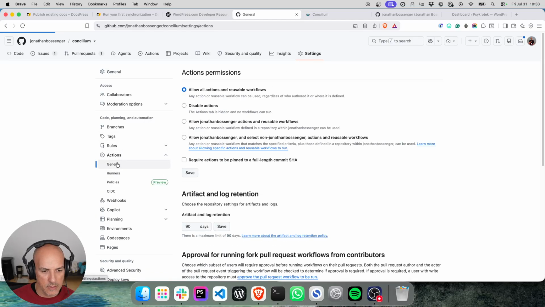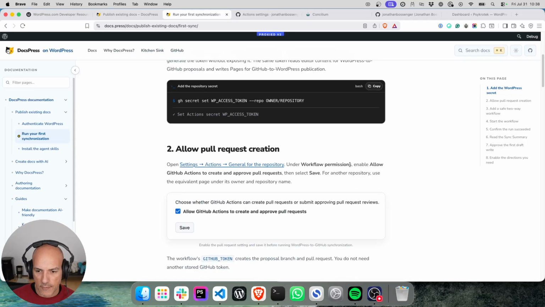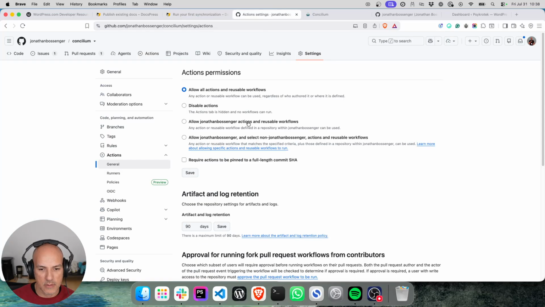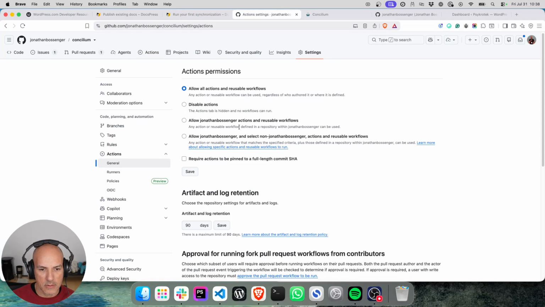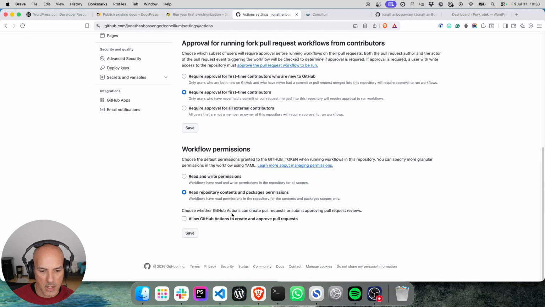Workflow permissions: allow GitHub Actions to create and approve pull requests.